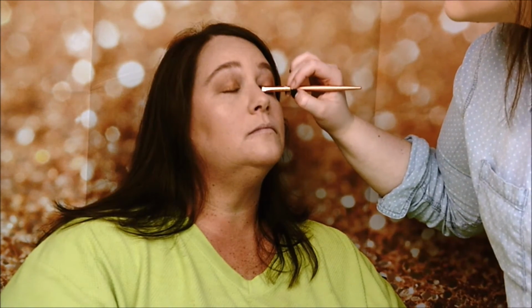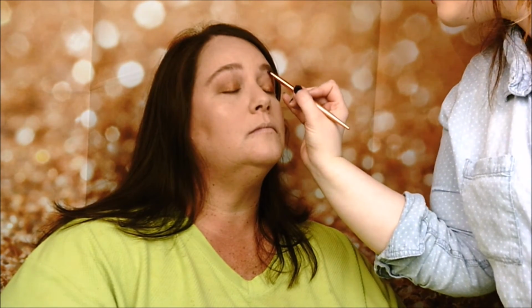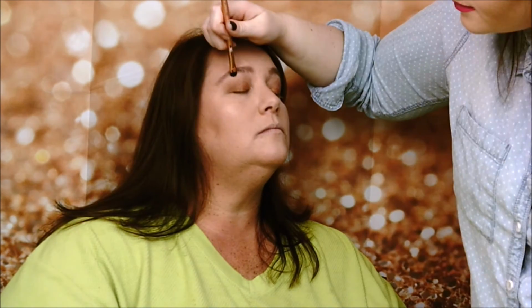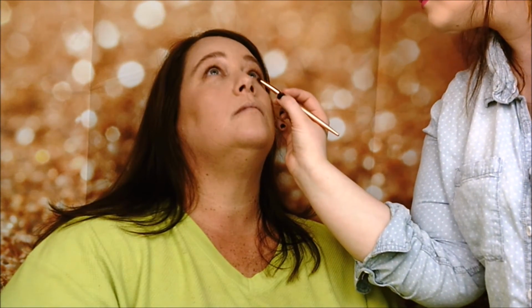And then I'm going to take the shade Bubbly and put that on her inner corners and right under her brow bone just to kind of make those pop a little bit. And then I'm taking that dark brown and running it slightly underneath her lower lash line just to pull everything together.